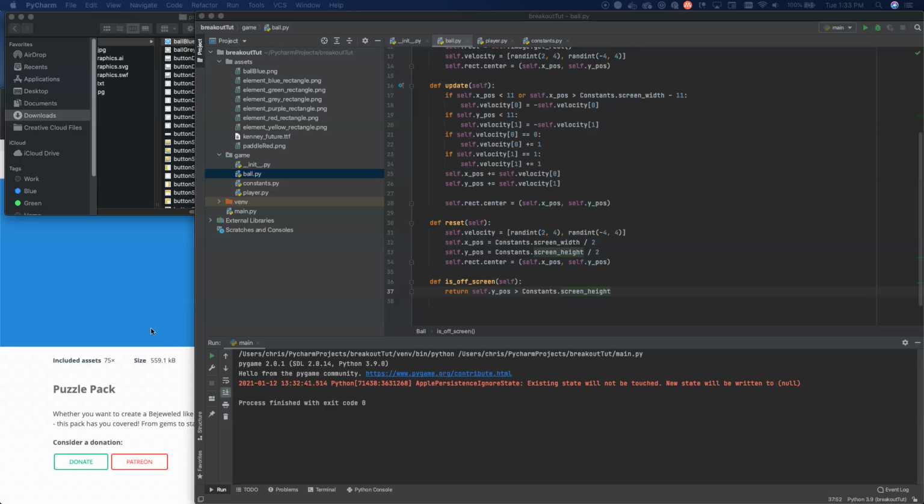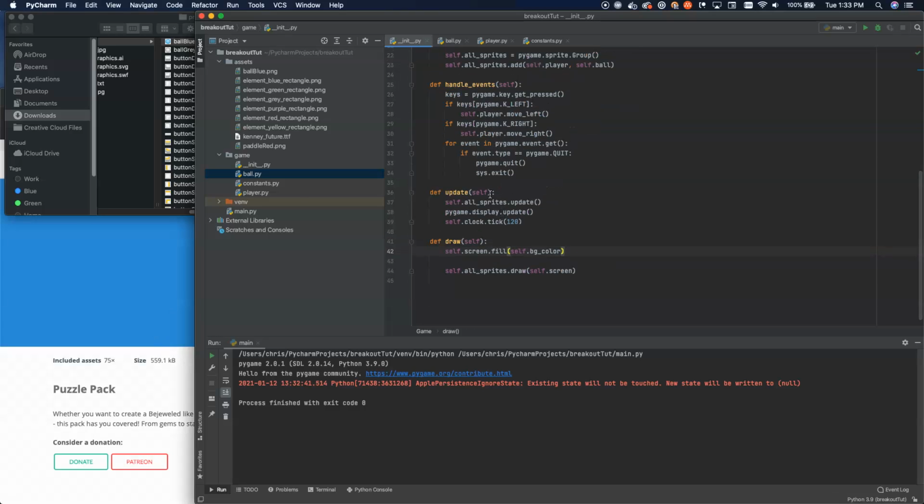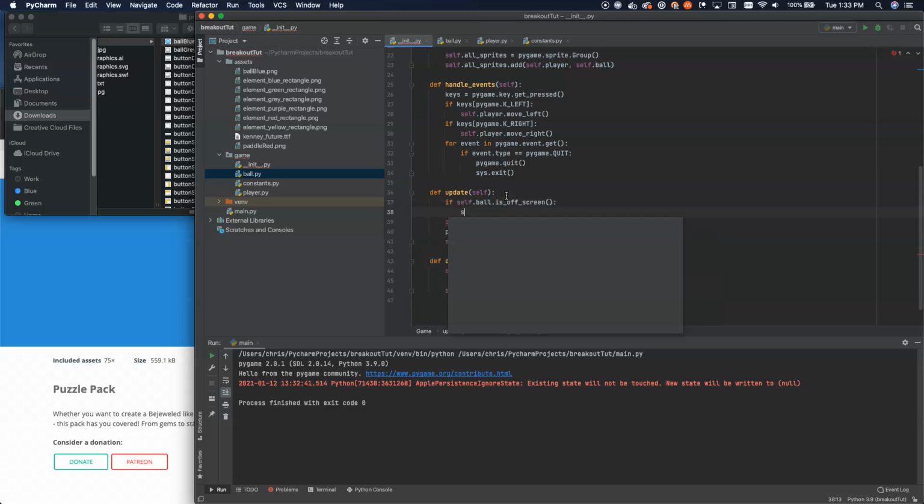Okay. How are we going to handle this? Inside of our update function of our main game class. So here we'll have our update, and before we do all of the sprite updates, we're going to check to see if the ball is off the screen. So at the top of the update function, we'll say if self.ball.is off screen, what are we going to do? We'll say self.player.lose life.